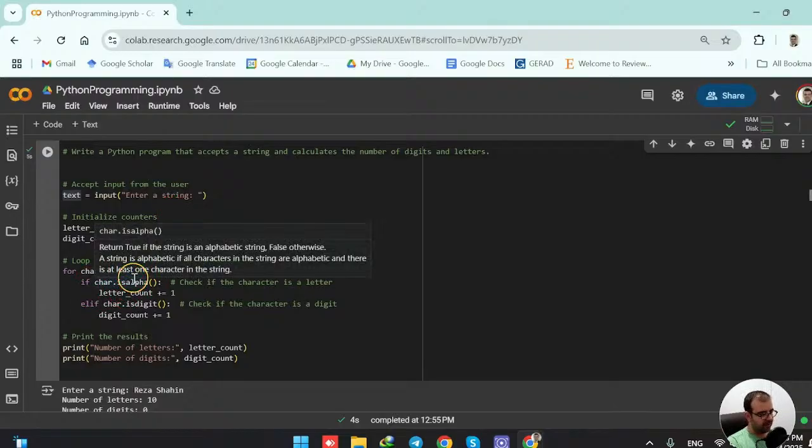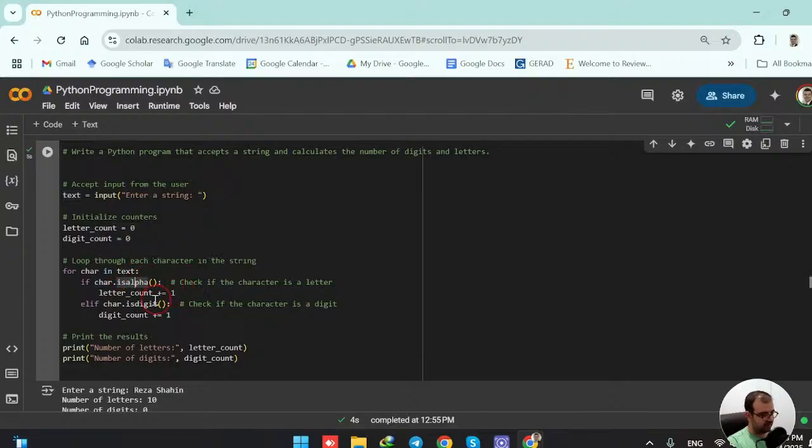If that character is a letter, increase the value of letter count by 1, and if that character is a digit, increase the digit count. And we are going to use the isalpha and isdigit functions to do that. Basically these functions are going to help us to see if one character is a letter or a digit.